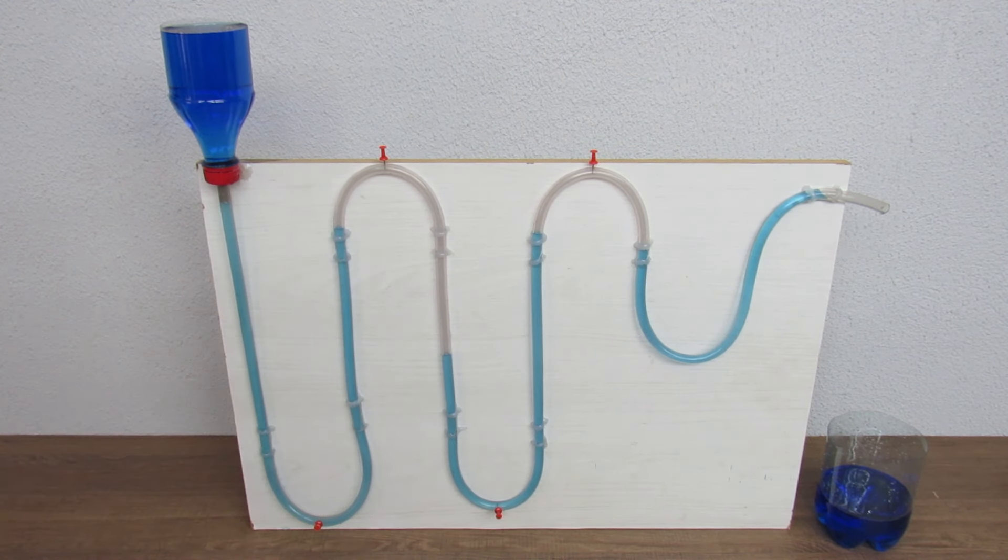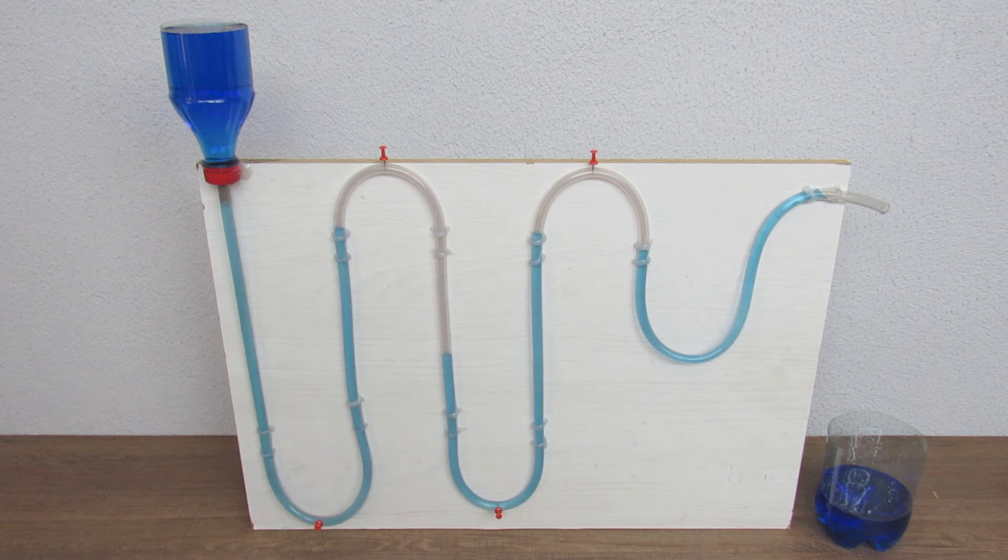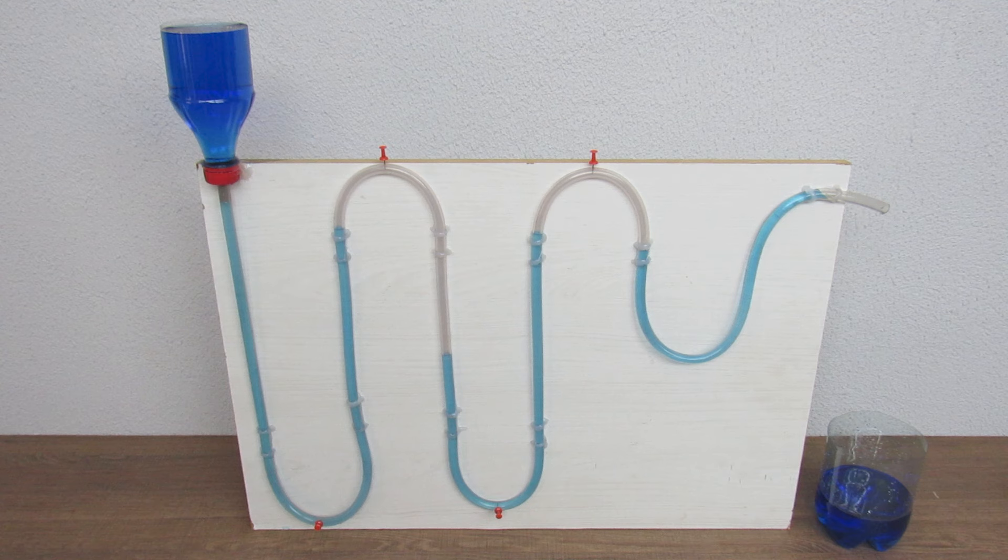If we imagine that this hose is the plumbing of a house and that the pins or taps are toilets, the water flow from the pipes may be interrupted whenever the water in your home's reservoir is emptied and the pipes are partially emptied. I hope you enjoyed this video and see you in the next one.